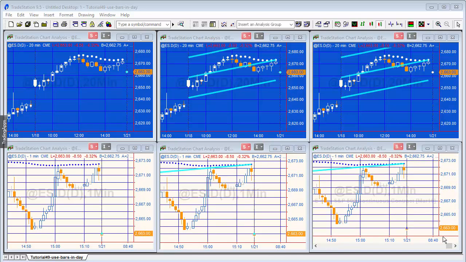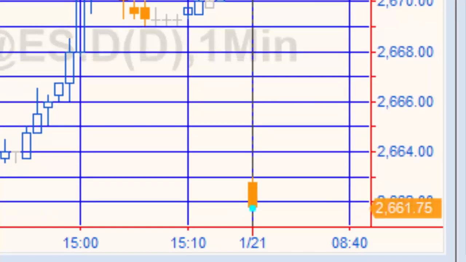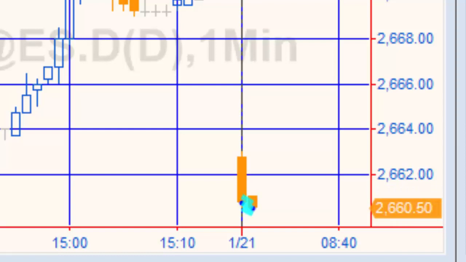I'm going to zoom in on chart 1 so we can see that being formed, but you'll notice that the standard deviation lines are very close together at the moment, and that's because, as I explained before, we're basing those on just the bars that are occurring today.